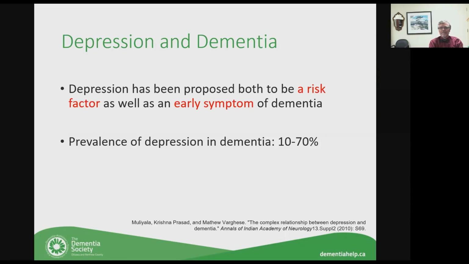However, depression may also be simply part of the expression of the destruction of different parts of the brain. So if the mood center is affected, be it from a vascular event, be it from Alzheimer's changes or Lewy body changes or frontotemporal changes, right? It can be part of the symptoms of dementia.